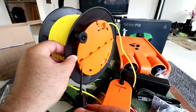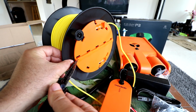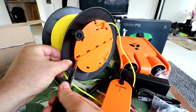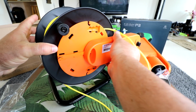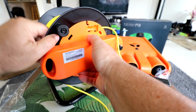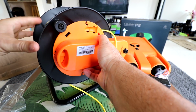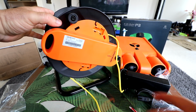So I just got this unboxing knife over here, and all we need to do is shove it into the back of that little divot. I don't want to pull it out too much, but just enough to give it a little more tension. So slide this thing up again. There we go. That thing's not coming off until you give it a little more force. That was coming off just a little too easy the first time. So that's how that thing sits on.